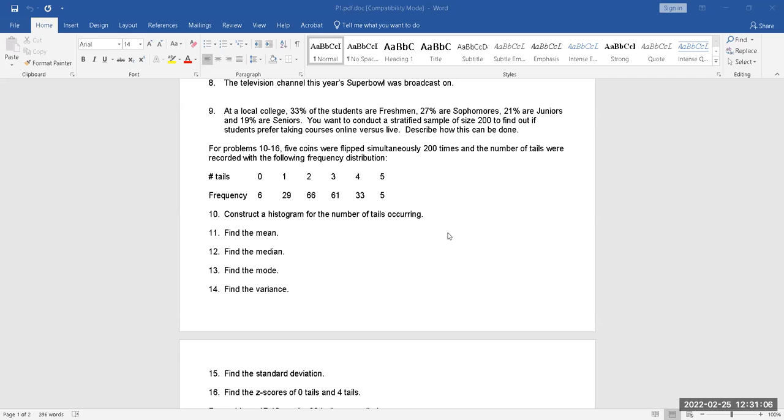Now, common sense question. I'm flipping 5 coins at once, and aren't heads and tails equally likely? Yes, they are. So when I do this a whole bunch of times, shouldn't I get about the same number of heads and tails? Doesn't that make sense? We talked about this last day. I'm expecting roughly the same number of heads and tails because they're fair coins. Well, my average is 2.55 tails, which would mean my average would be 2.45 heads because it adds up to 5. Oh, okay, that's almost exactly half. That's a good result, right? That's about what we expected.